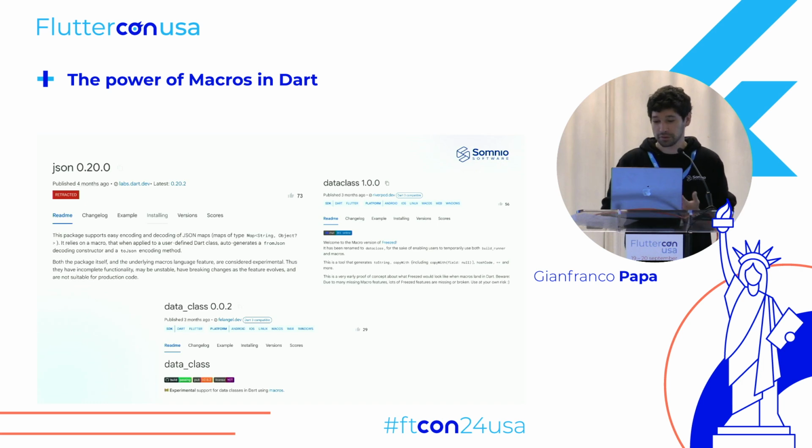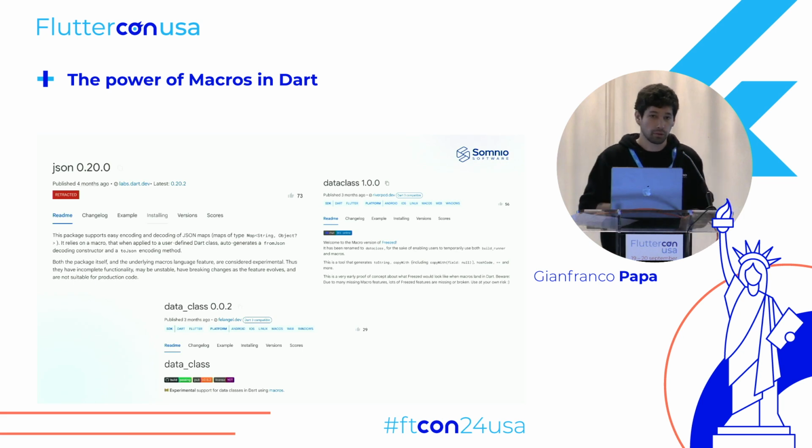Actually, both of them are called data class, but the one at the bottom is mostly focusing on trying to automate or generate things like copyWith or toString, or maybe having the Equatable, so you don't have to write all of these things, and hopefully you reduce the amount of code.